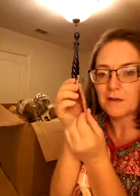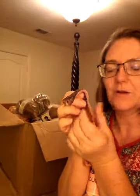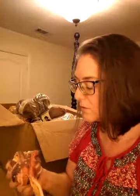This one even has a little bit of a fuzzy action going on here, but it also has some sequins. So I think this would be really, really fun. I think it would make great trim for a little girl's dress, or maybe even on the backside of a diaper cover. Something fun. I've even seen people make purses with this. So it really makes a nice ruffly scarf.